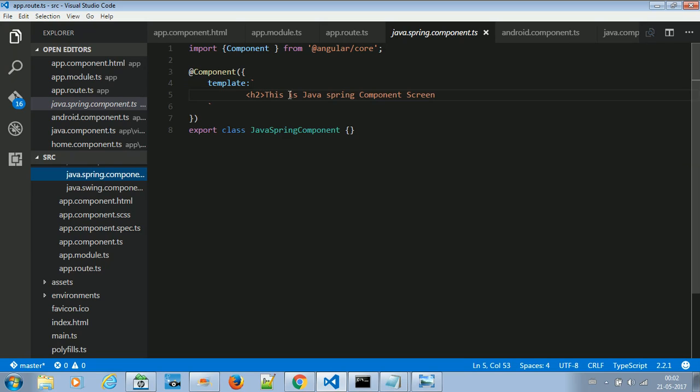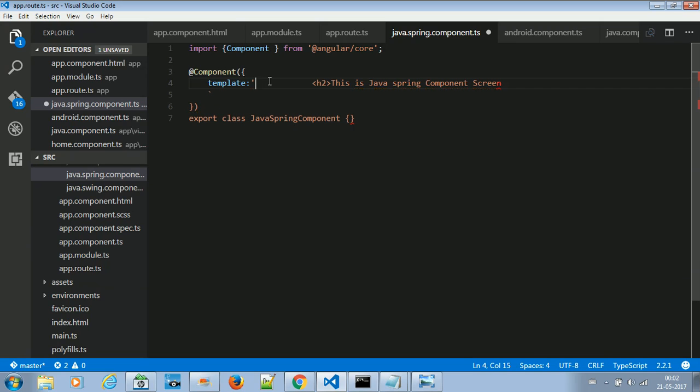I'm writing it as multi-line, though it is a single line, so I don't need these backticks. This character is called backticks, as I explained in one of my sessions. So not a single quote. If you are writing single quotes, then you can write the template in one line only. But if you want to write the template in multi-line, then you can take backticks. This is the backtick, that character just next to the tilde character on the keyboard.